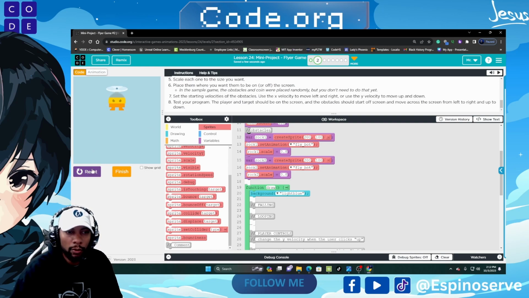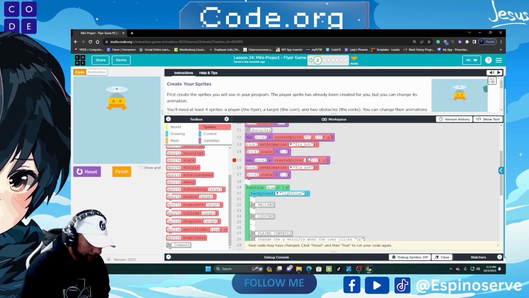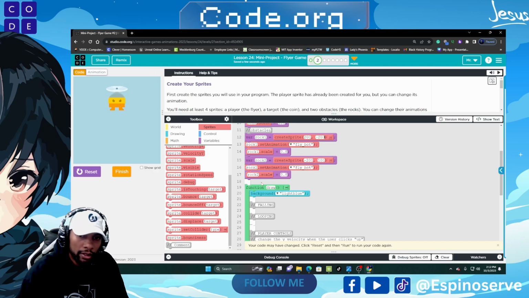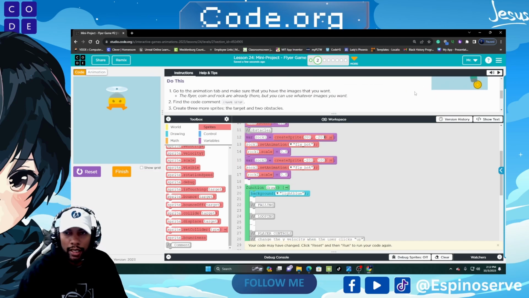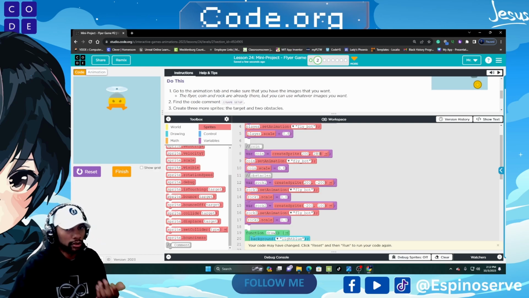All right, so right now, when we look at this example, you have one that is at basically a minus X for rock two. So I'll put that one off the screen as negative 200. And we need a negative number to take this off the screen as well. So I'll take that negative 200 as well. All right, so our rock one is gonna be up here. This one's gonna be there. And then obviously we need this, we'll just put this at 200 because we wanna see it.